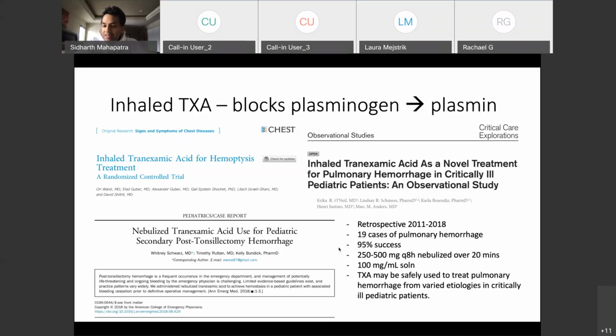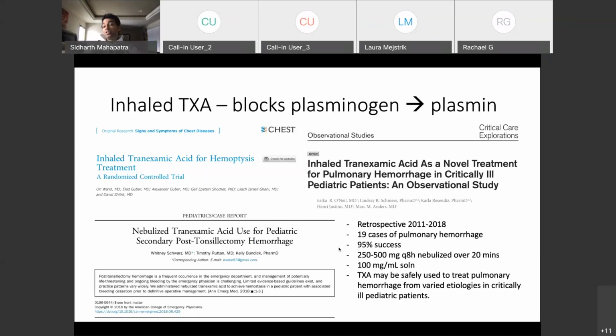So we only had this experience of 19 patients to go off of, plus some of the things that we can conjecture from the hemoptysis trial or the post-tonsillectomy hemorrhage trial. The second step for me was to use TXA, because after doing sodium bicarbonate for about 3 or 4 days, we did a bronch just to look. What we found was bright red blood. There was hemorrhage in there. The more hemorrhage there is, the more clot there is. The more clot there is, the more lungs will collapse and remain collapsed because those clots will not be able to be cleared. And I didn't want to go in and bronch that child and be aggressive.